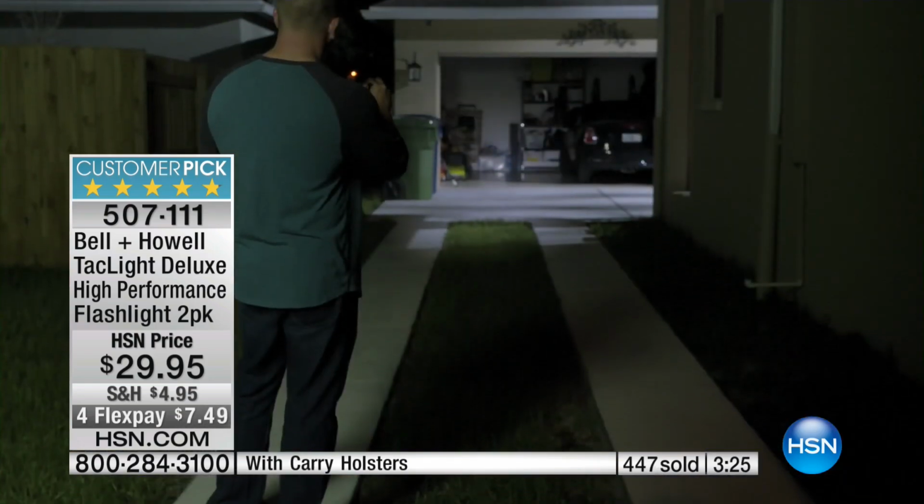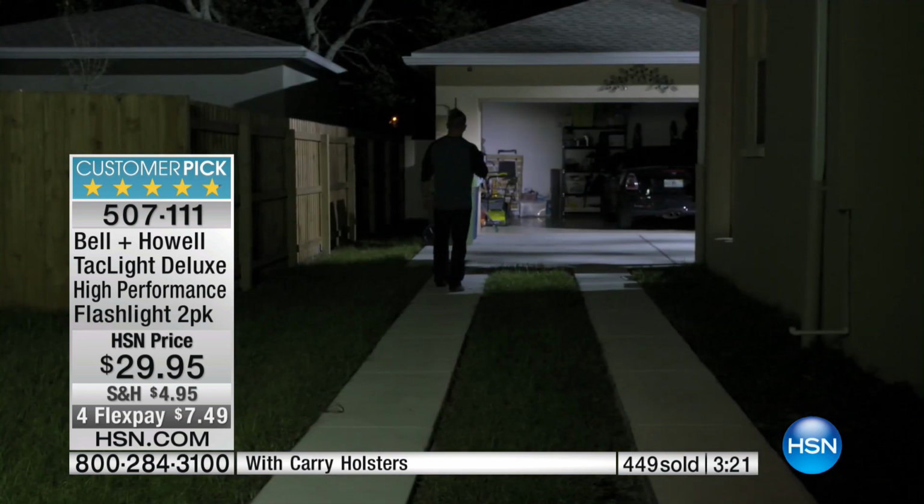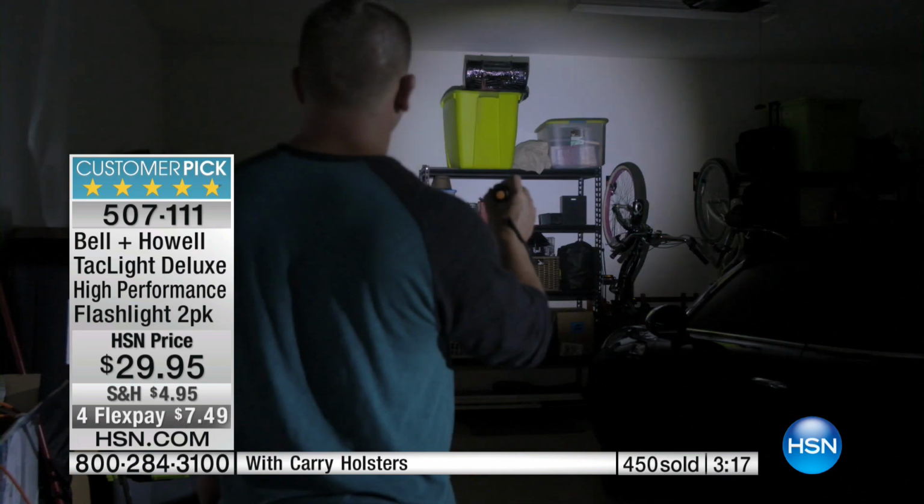It's that safety. We know that light is safety. When you can see where you're walking, when you can see where you're stepping or where you shouldn't step, that's the safety feature that we love. And that's why we pull out our flashlights.